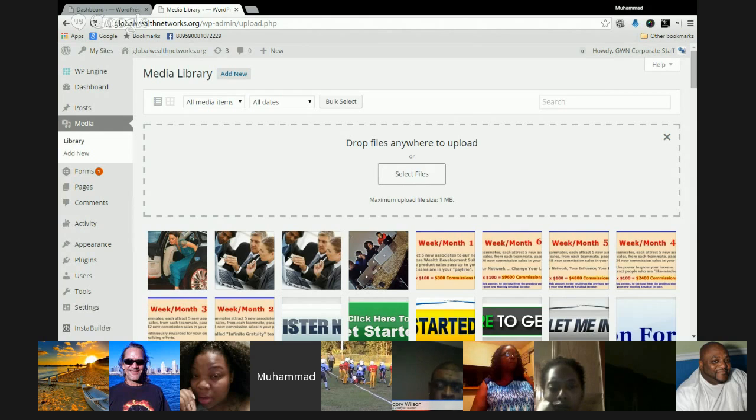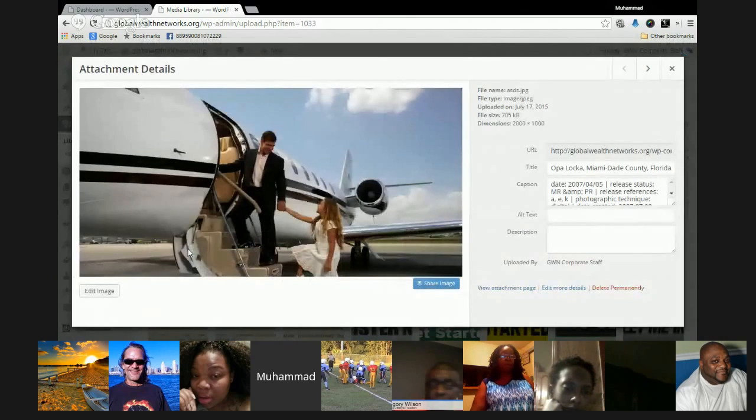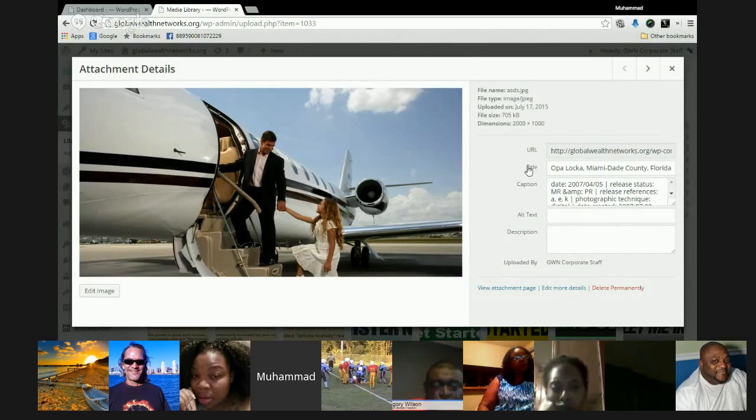So let me select another file. I'm just going to go in here in my hard drive and pull up another file. This was one that I liked. This is a father and a daughter, and he is obviously taking care of business, providing just a high quality lifestyle for his daughter, and she's about to get on a private jet, right? And so this image has its own URL now. It was just an arbitrary image on the internet, on Google, but now it's part of Mahdi's library.